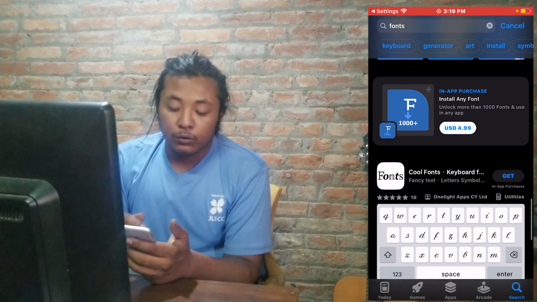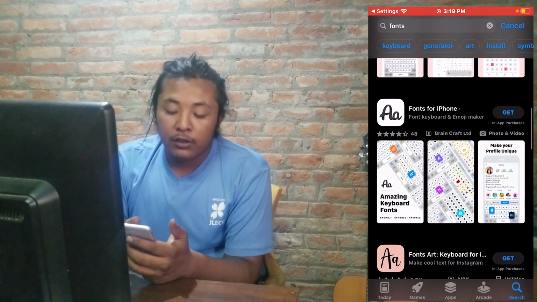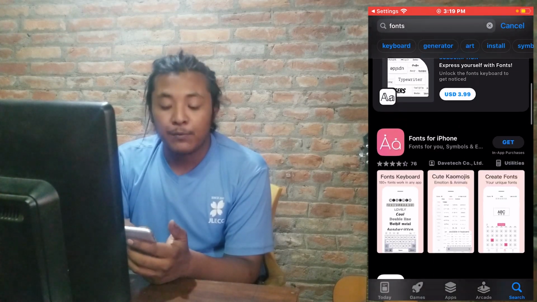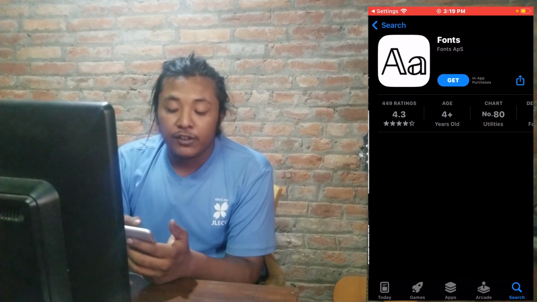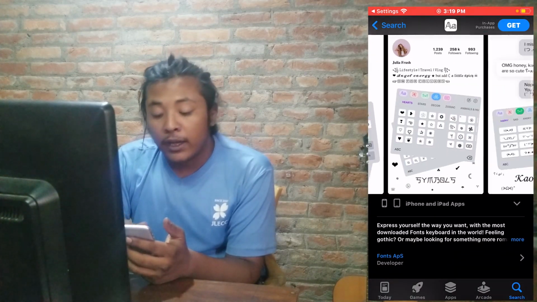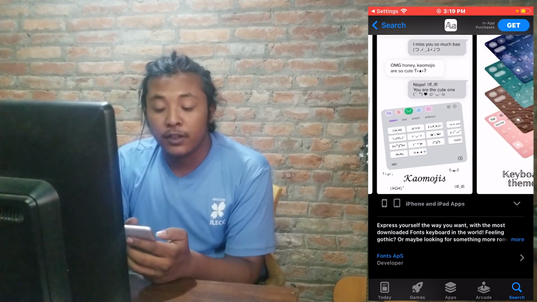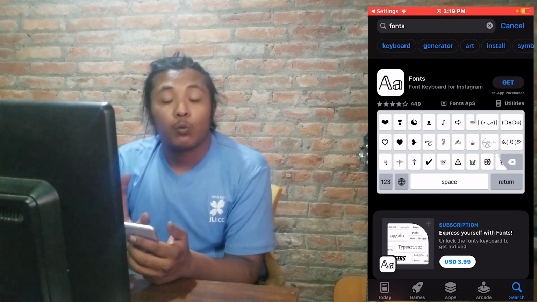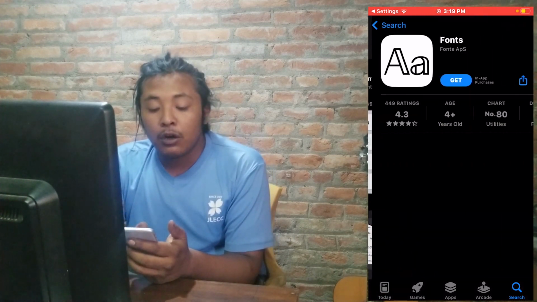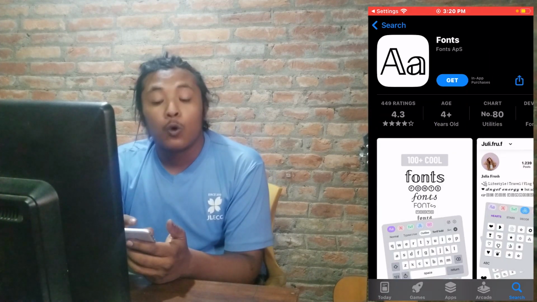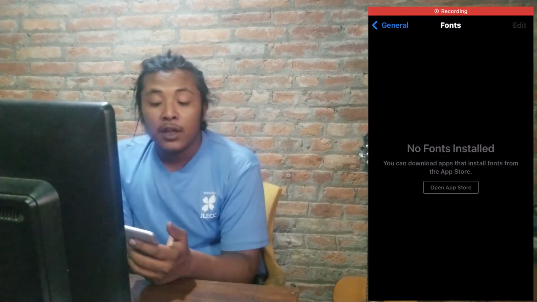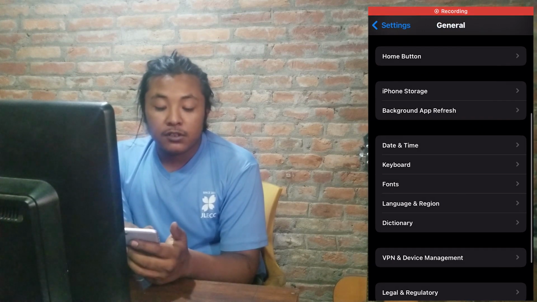And if you want to choose any of those fonts, you can just tap on the get button at the top right corner of each of these apps, or you can just go inside one of these fonts to explore if you like them or not, different kinds of things. And with that being said guys, after you have tapped on the get option over here, that font will be downloaded and installed on your iPhone and will be available on the font section of your iPhone.